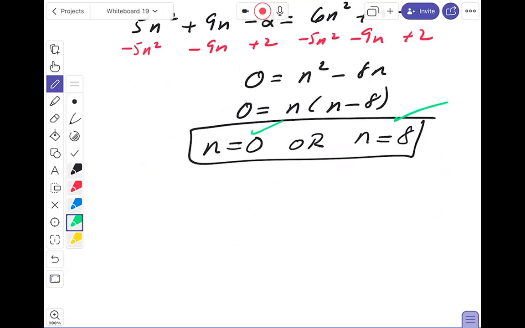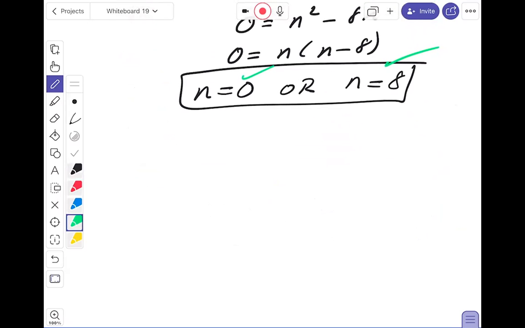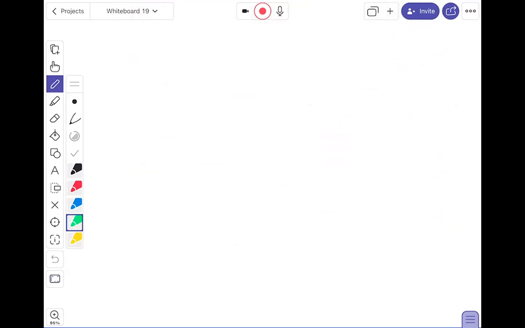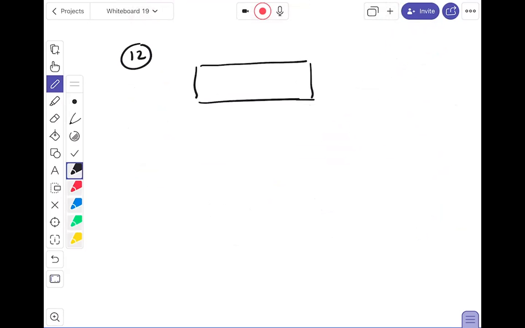All right, we're coming back to the place in the lesson where we actually did word problems. And this is number 12 now. Number 12 says rectangle. So I'll put a rectangle down. I'm not saying it's their rectangle. It's enough to remind me what a rectangle looks like. It says the length of the rectangle, I'll write this over here, is 2 feet more than twice the width. This is the width. It says the area of the rectangle is 84.